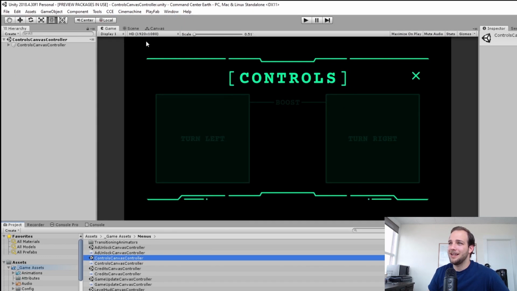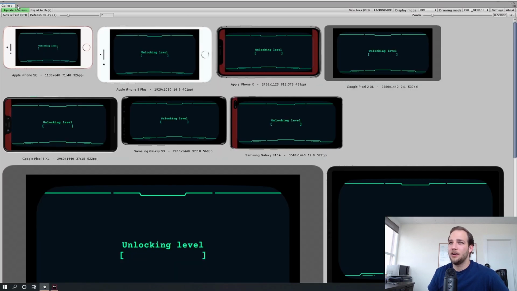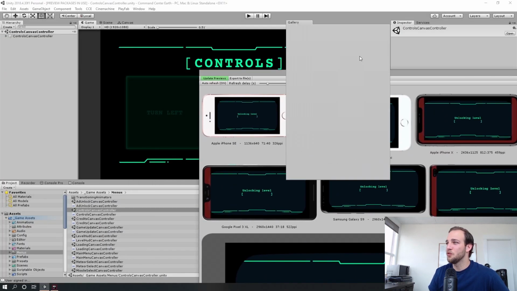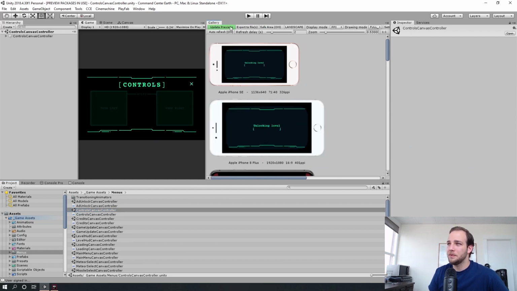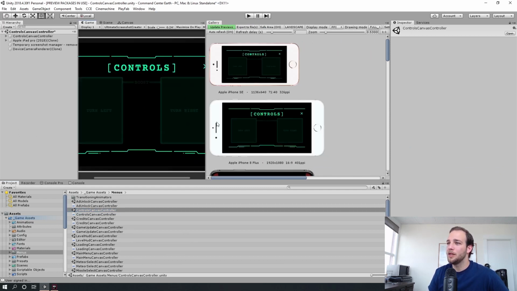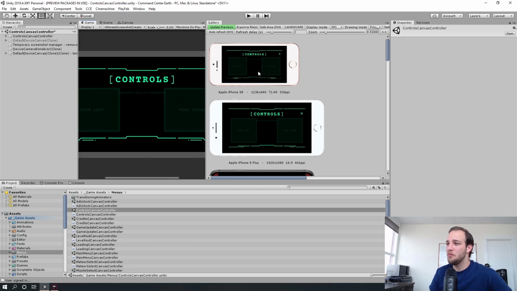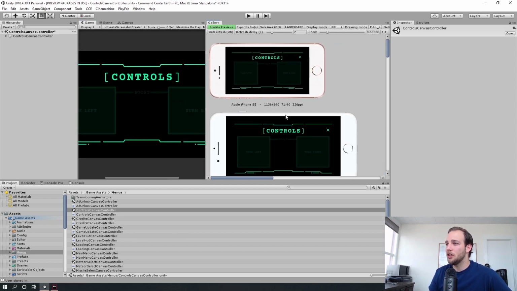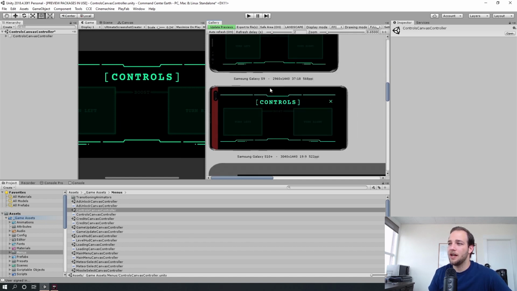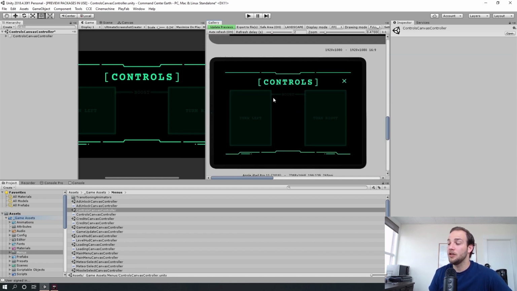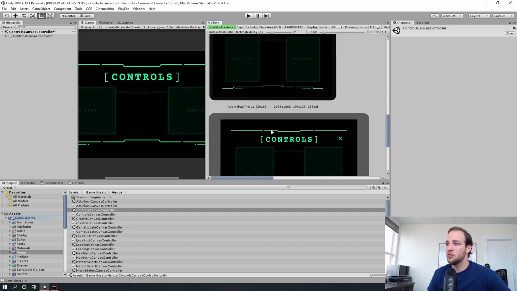I'm going to say Device Gallery. And where are you? There it is. So check this out. It's really cool. I love this little asset. Essentially, I'm going to say update previews. Boom, boom, boom, boom, boom. It's going to refresh all of these, and it's going to show me how my menu looks on all of these resolutions, which is incredible, and all of these devices, which you can define very easily using Universal Device Preview's settings. So the iPad Pro, and so on and so forth, which is really nice for debugging.